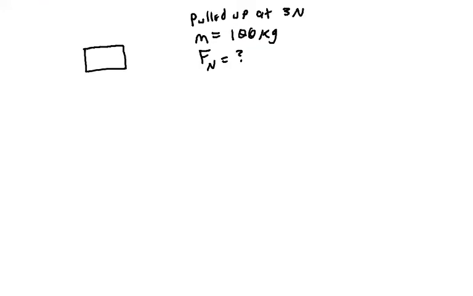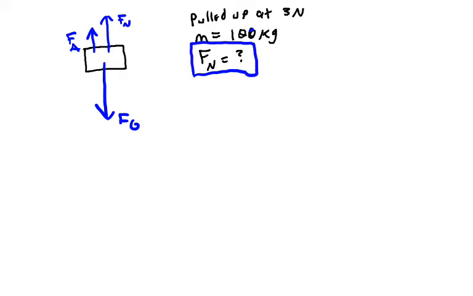Okay, so now we're going to take a look at what would happen if we pulled up on an object. We had a mass of a 100 kilogram object, and we want to find the normal force. So we first want to draw the free body diagram. We have the same force of gravity here, and then we're pulling up on it. Therefore, if we're pulling up on it, the normal force isn't as much. And that's what we want to determine here, what the normal force is. So go ahead and set this up like the last one, and see if you can determine what the normal force is. You're going to want to write it out in variable form first.